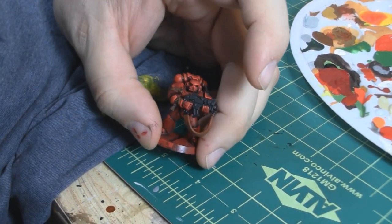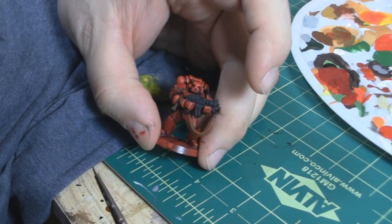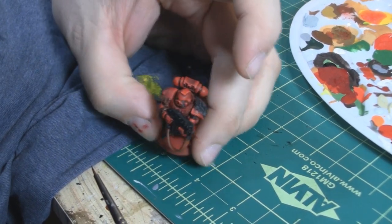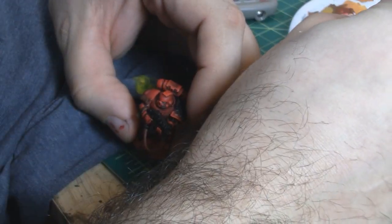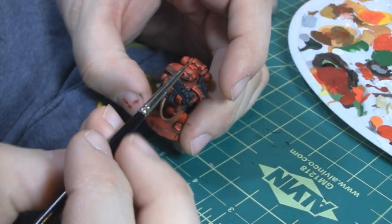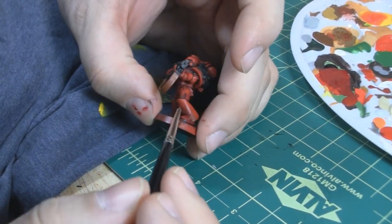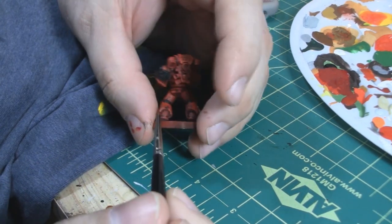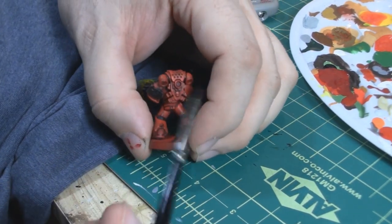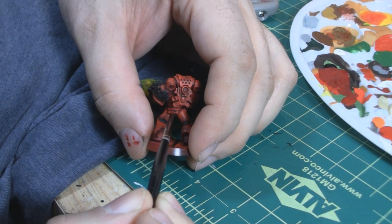In the viewfinder on my camera, from when I'm looking, this red is way more cherry red than it appears in my hands. Maybe it's my lighting, but the model in my hands looks much darker than it does on the viewfinder. So when I get this on my computer, I'll probably see how effective it looks on camera to you, or ineffective.